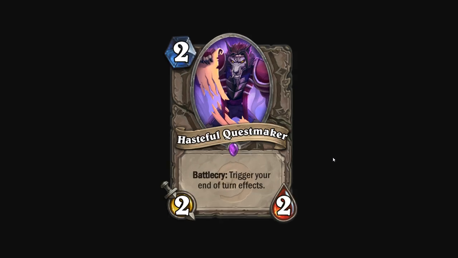Hasteful Questmaker. A lot of epics today, by the way. A lot of epics. Trigger your end of turn effects. This card was kind of the result of a... we kind of ditched one design to go with this one, which is... this one is fine. I don't know. Drakari Enchanter I don't really like, so I guess people who like that card will like this card. But yeah, I don't know.